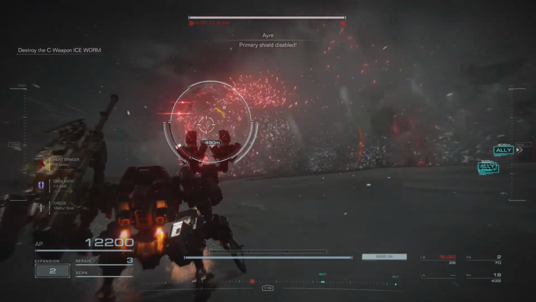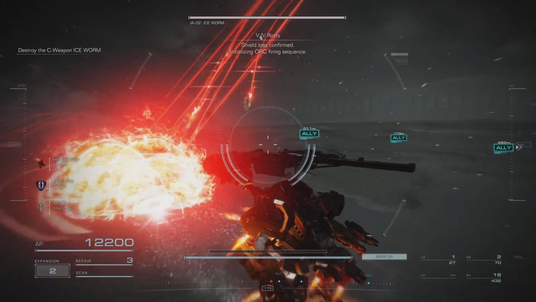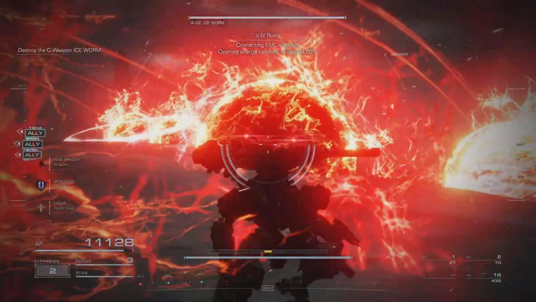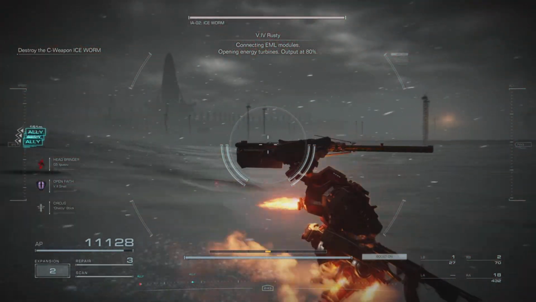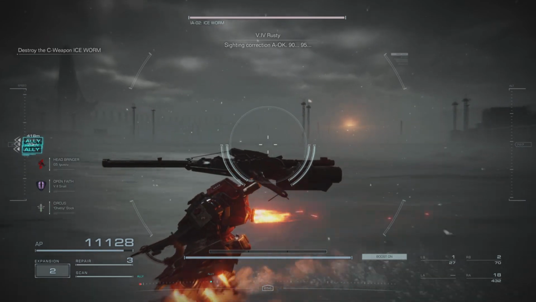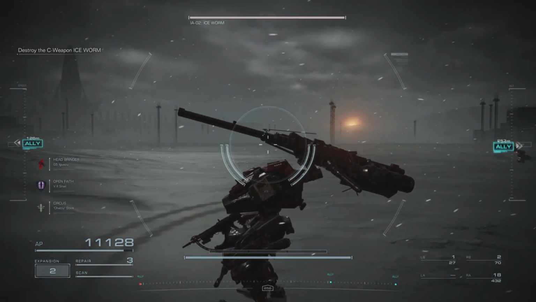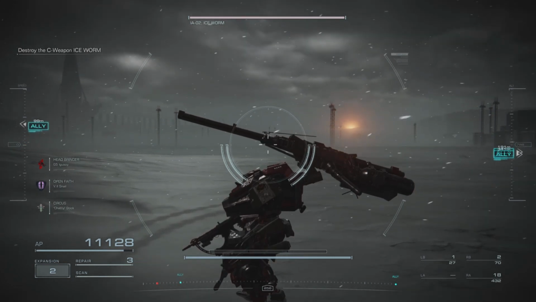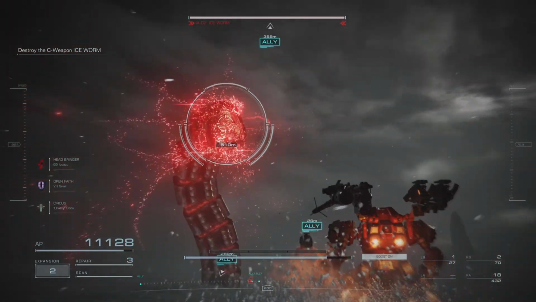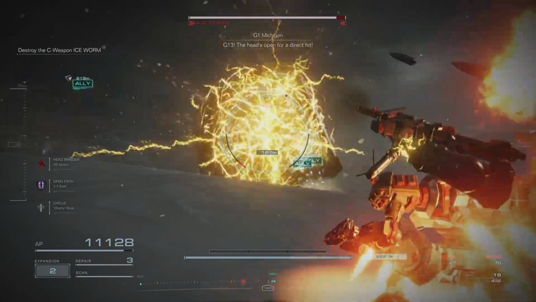Primary shield disabled. Shield loss confirmed. Initializing ORC firing sequence. Connecting EML modules. Opening energy turbines. Output at 80%. Setting correction A-OK. 90, 95. I won't miss. Secondary shield down. Gun 13, the head's open for a direct hit!